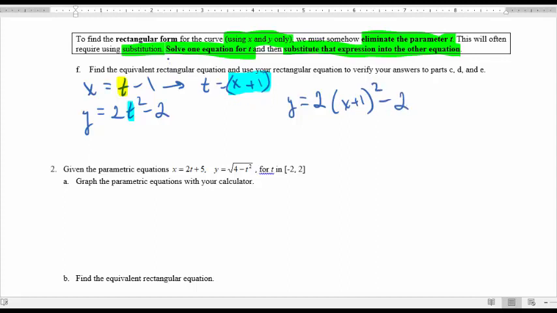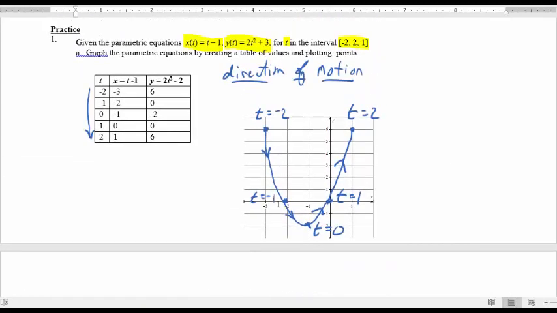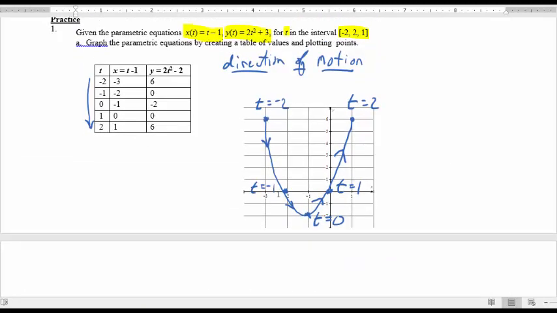And you might look at this and say, well, let's FOIL that now, FOIL x plus 1, square it. But realistically, we don't even have to, because look what this is. This is actually our vertex form of a parabola, that has its center at -1, -2, and basically is vertically stretched by a factor of 2. And if we go back to what our graph looked like, remember, our graph actually was a parabola. And where was the vertex? At this point here, -1, -2.